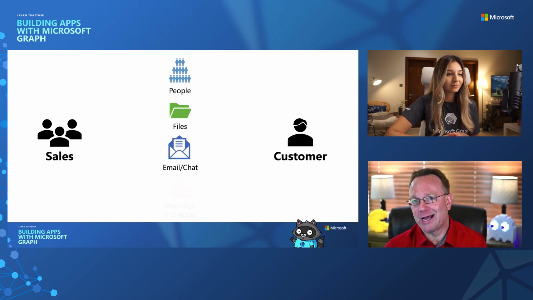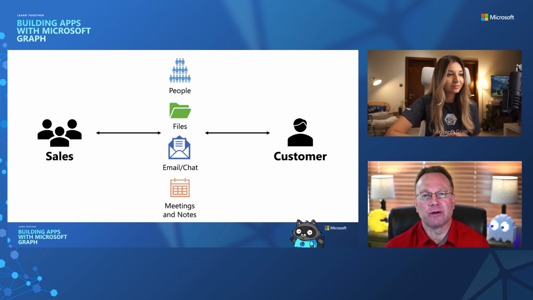We mentioned email and chat already a little bit, and then we go to tons of meetings, or they do, with our customers and have a lot of notes, and kind of what's happening is they'll forget about something that was said previously. So that's the type of thing we want to bring into the app. Is that something we can be helped with Microsoft Graph there? Exactly. Excellent scenario. Of course, all these you're looking for can be accessed using Graph.